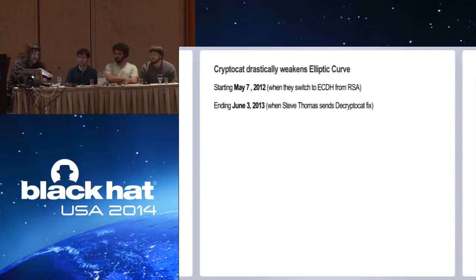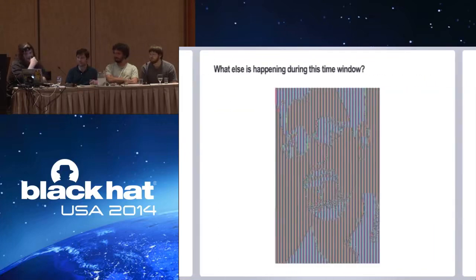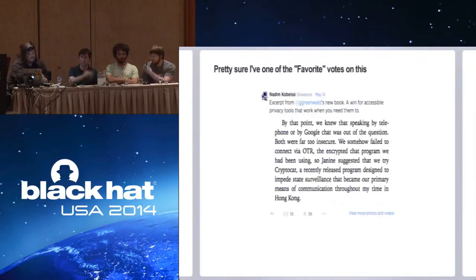Now, a lot of things were happening. I'm sure Beyonce had a new album in that period of time. Lots of things were happening with politics and Congress and all that. And one other thing was happening at the same time. While this was happening, that's an ECB encrypted Edward Snowden, if you can see it properly. I don't know how the resolution works, but the whole Snowden thing was happening. So you're wondering, why does it matter? Certainly Snowden is not relying on cats for the security of his communications with Glenn Greenwald. That couldn't possibly be happening. But it did actually happen.